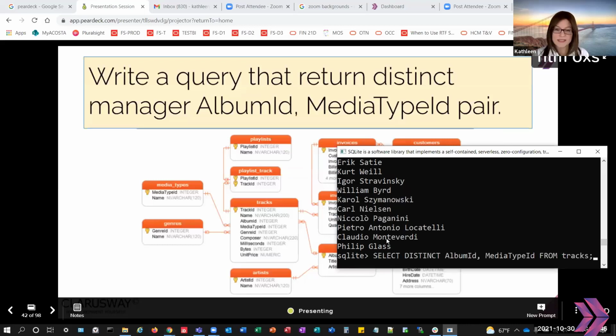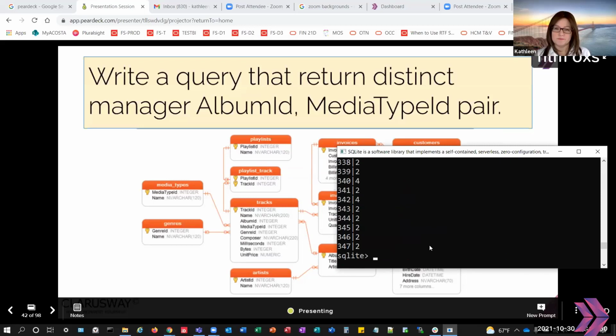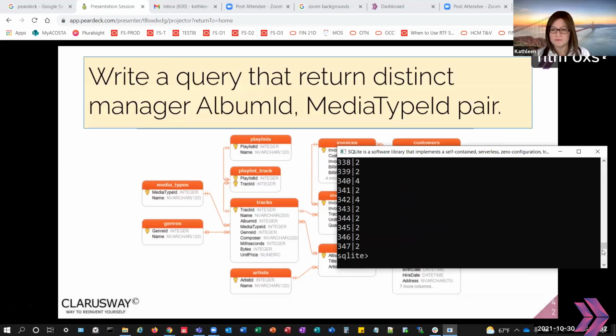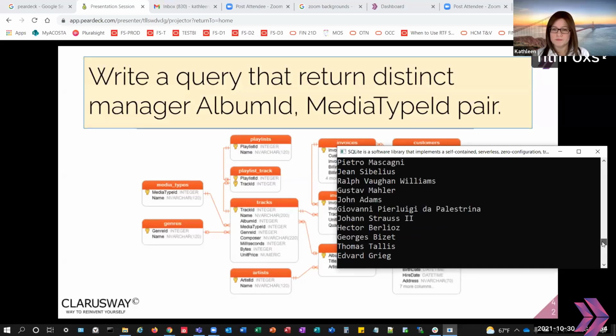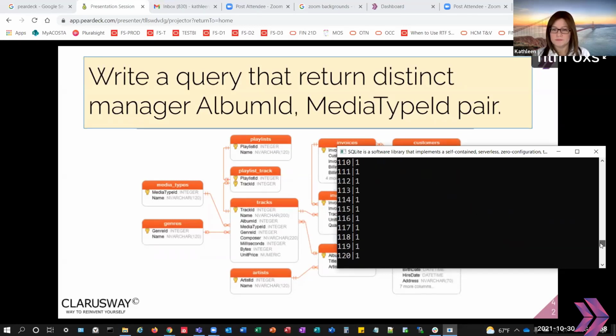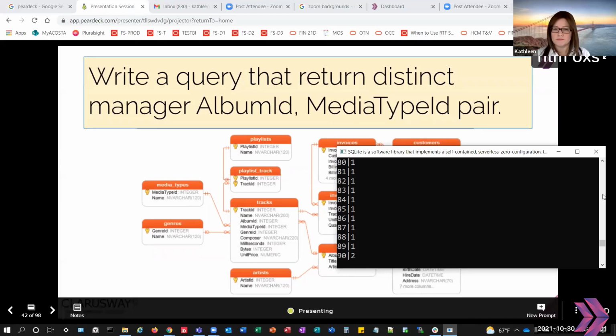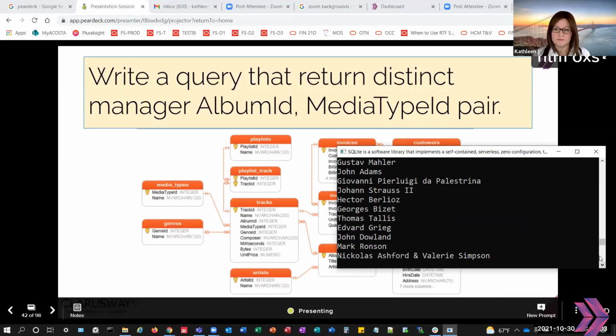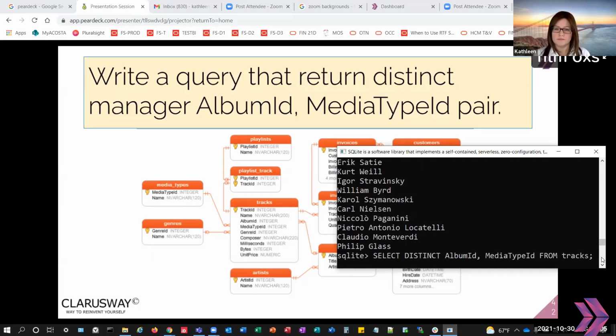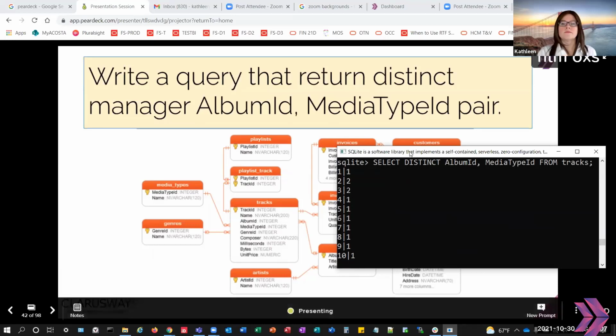All right, so an example to show you that, I have another distinct statement. So you can see here, we have 2 different fields coming back.